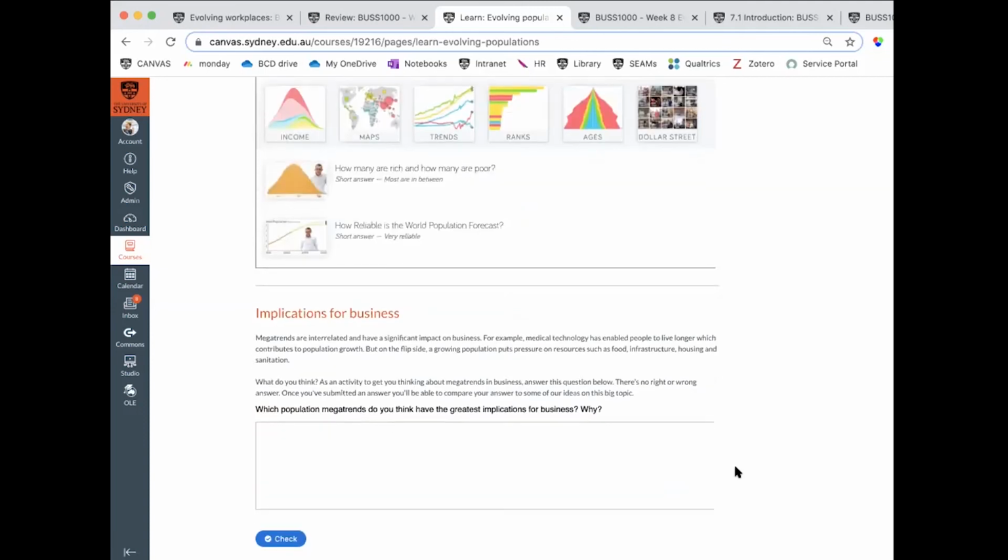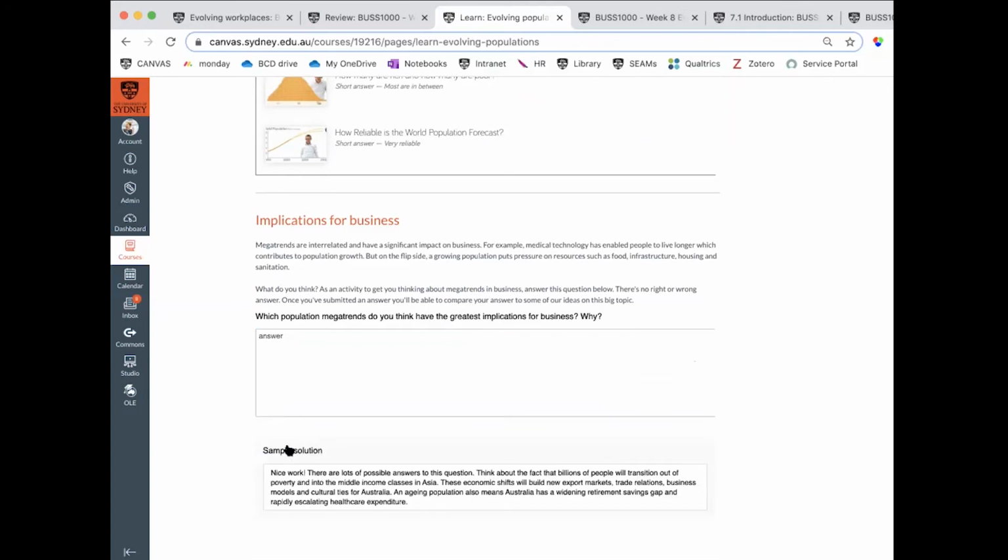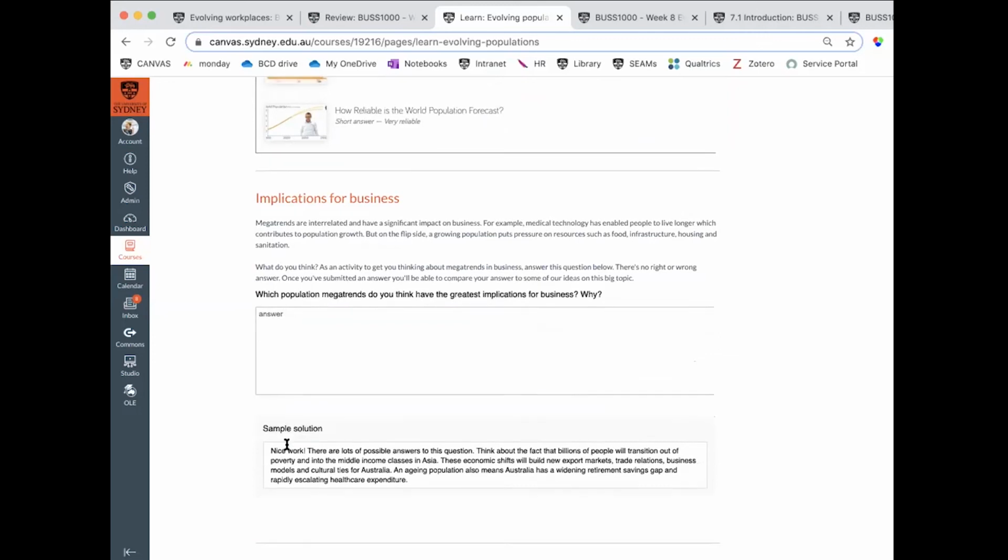And at the page level, it was really important to link back to the idea that came up very strongly in the design workshops: what are the implications for business? Why should I care about this? What is all this content, and why do I need to engage with it? So students could put in an answer in these self-check activities. They are not actually stored in a database anywhere. They're purely self-check. This is the idea that you might do that in a low-stakes way in a digital environment. You might not ask that in a big lecture or even in a tutorial. And then if they wanted to, they could compare their answer with an expert answer.